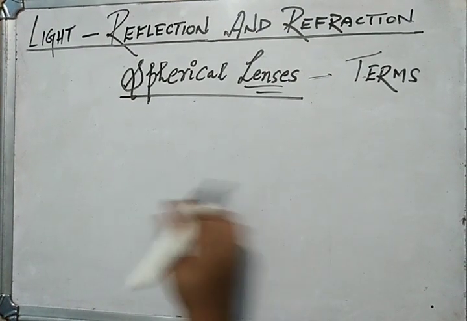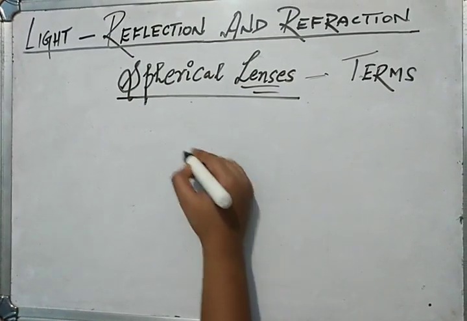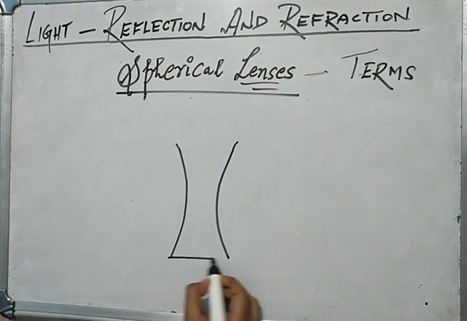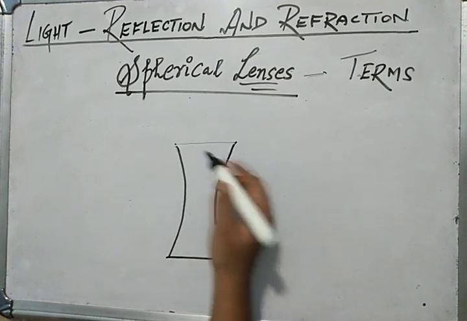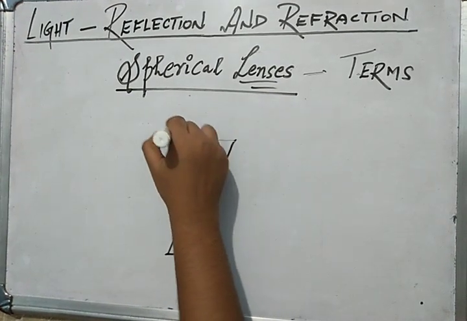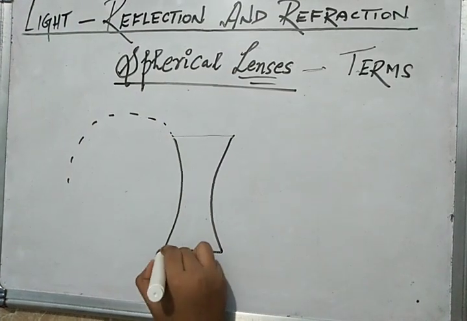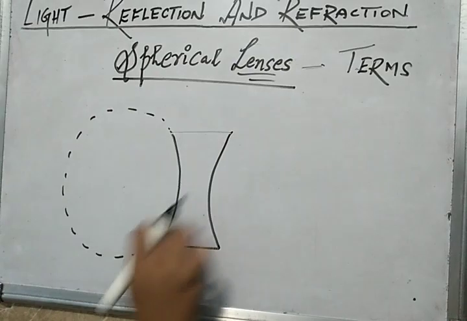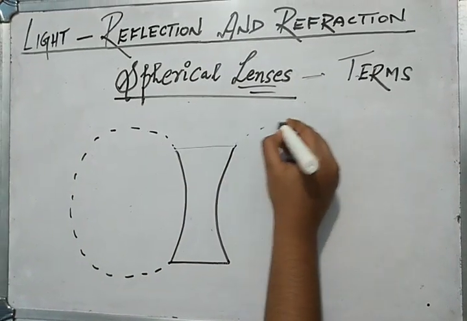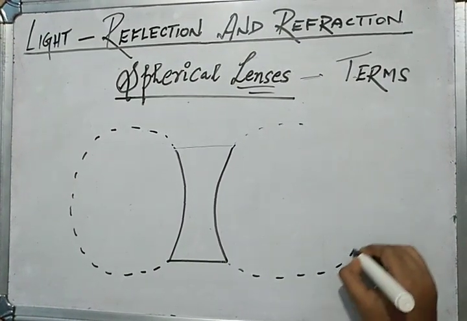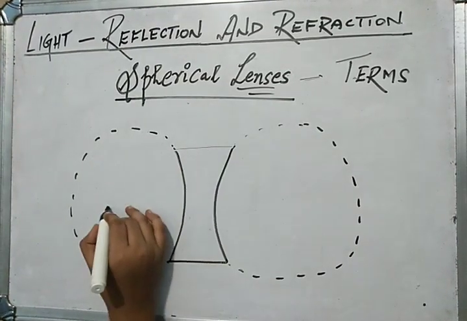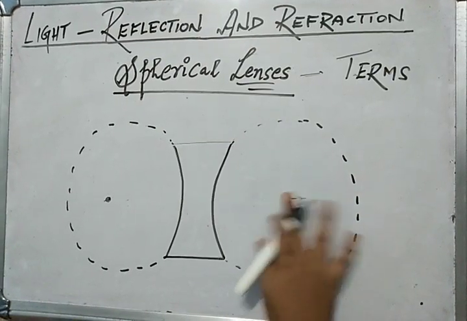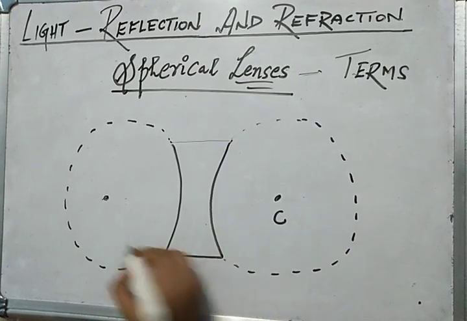Two spheres, then there would be two centers of curvature. If you want, let me just draw and show you for concave lenses also, so that you can understand even better. You can get a clear-cut idea of the concept. This is a spherical lens. This is the sphere out of which it is formed, or of which it is a part. This sphere has its own center, and this sphere has its own center somewhere over here.